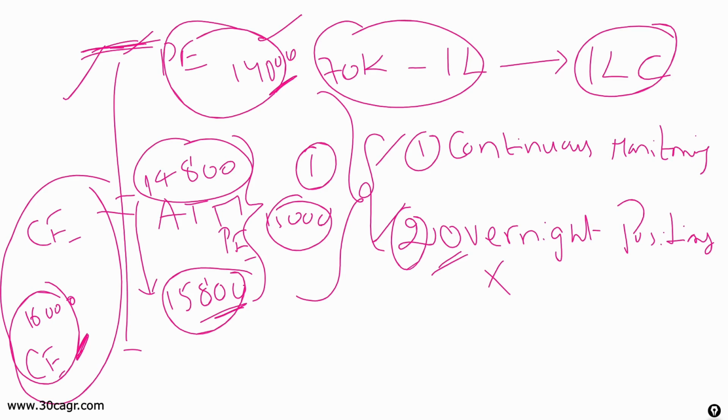But again, let me repeat myself, you have to use this strategy only if it is absolutely necessary, or if you do not have 2 lakhs. If you have 2 lakhs, I highly suggest you not follow this. You have other ways of earning safe and cool money in stock markets. But if you have 1 lakh, use this as a catalyst. Trade using this strategy until you reach 2 lakhs and come out of it completely.